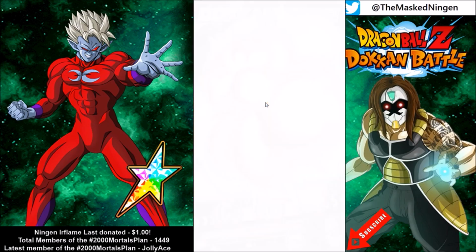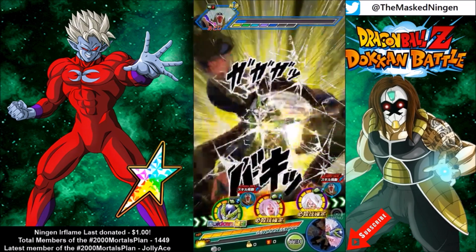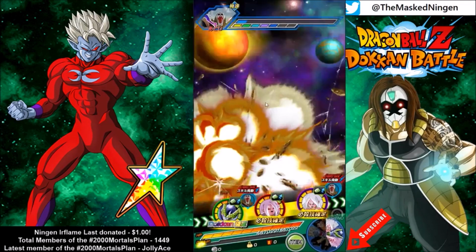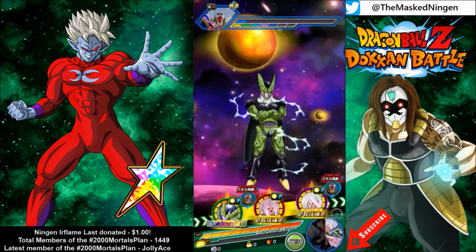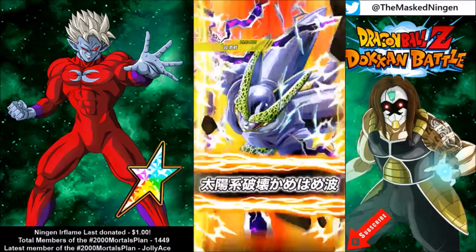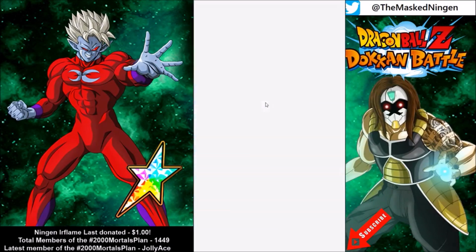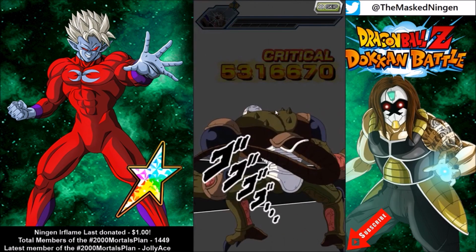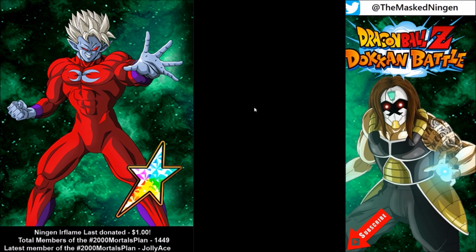Using the mouse for these Dokkan attack modes is not fun. So that super slow one is the only one I've managed to hit more than 2 so far. So Cell, obviously, attack can't be avoided. Should take him out very easily. Yeah, 5.3 million crit from that easy A Cell. Whoa.